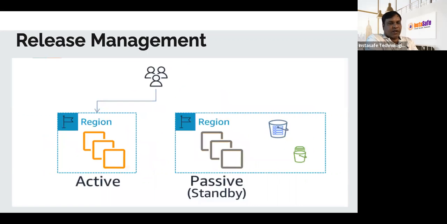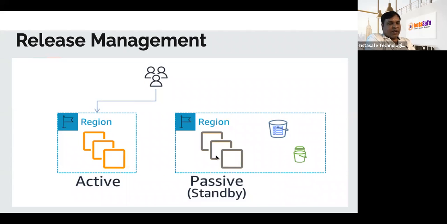When a deployment is to be done, we disconnect one of the regions so that it does not get accessible to the customers directly. One of the regions is made passive and kept on standby, and the customers continue using the other, like for ZTA, we have the console or the agent or the ZTNA. One region is kept active and the other is kept passive on standby. This particular architecture we currently don't have in InstaSafe, but this is how it is done industry-wide so that there is no downtime when a deployment is done. You remove one of the regions from being directly customer facing.